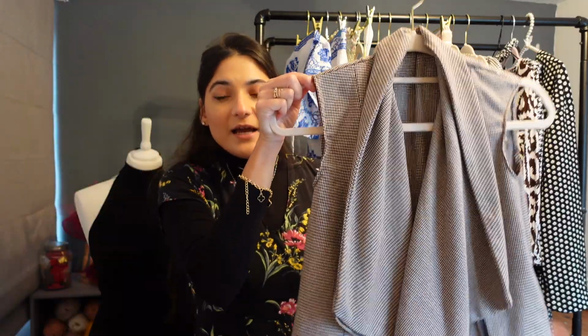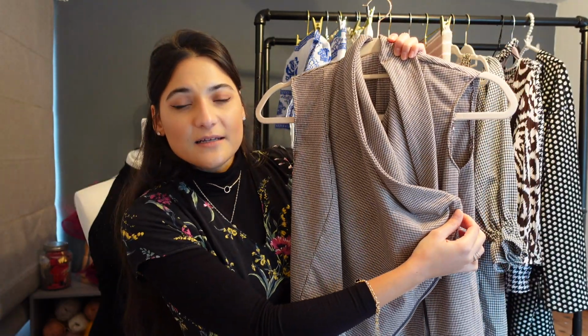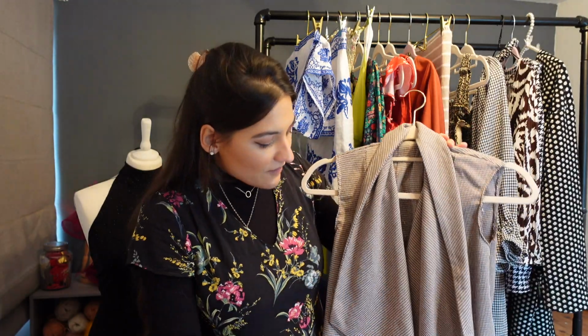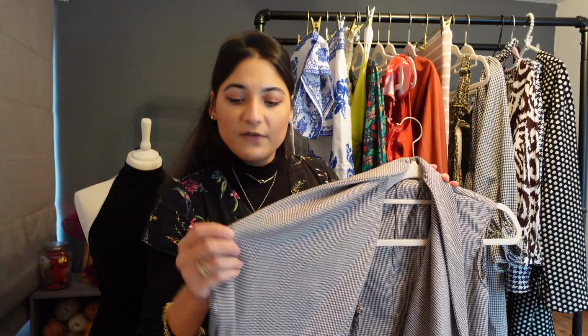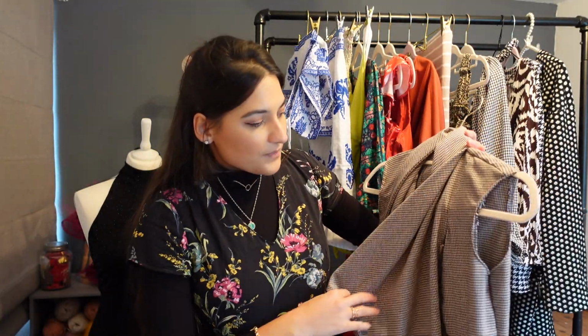Now, this next piece is this gilet, which is a sewing pattern by Simply Sews, I'll link it down below, but it's this really lovely waterfall styled gilet with this asymmetric zip detailing, so it gives you this really lovely cowl neck detail. Now, this was inspired by a piece that I had from H&M many years ago, and unfortunately got really damaged, but I really loved it, and I found this pattern which is pretty much identical, and yeah, it's turned out really well. This was a really challenging one to do just because of the fact that it's double layered and the insertion of the zip is a little bit odd and just things like that, but I'm definitely going to be making more of these.